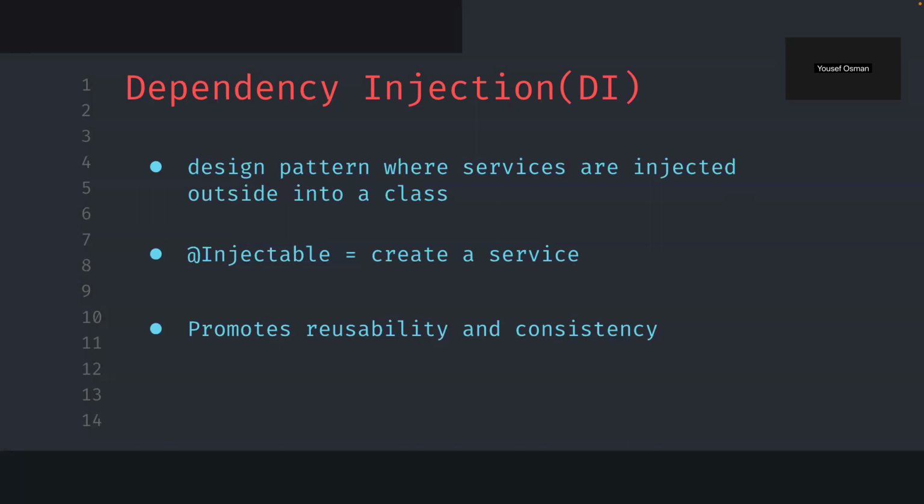And the way it is done in Angular is through the Injectable directive. It's the same kind of directive as the Component directive I showed before, but instead of using Component, we use Injectable. That means we specify this is a service. And what it does is promote reusability and consistency.